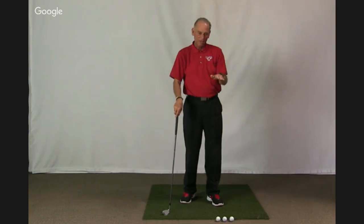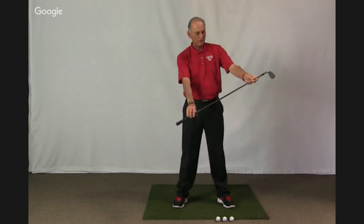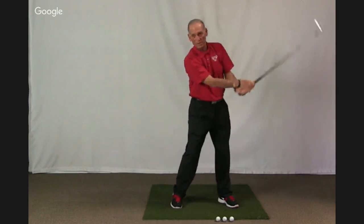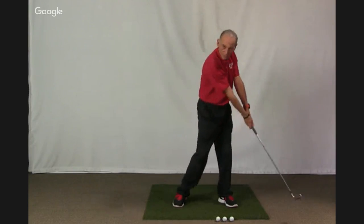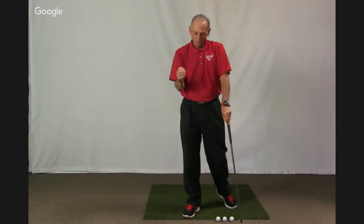Also use lies that are uphill. Practice swinging along the uphill slope. So if I have a slope like this, I'm going to practice swinging up along that slope. You'll notice where my arms went. They went up this way versus a downhill slope to be going down that way. So again, uphill slope, picture hitting it over a 40-foot oak tree, and watch your ball position, and then watch how your shaft alignment is coming into impact.